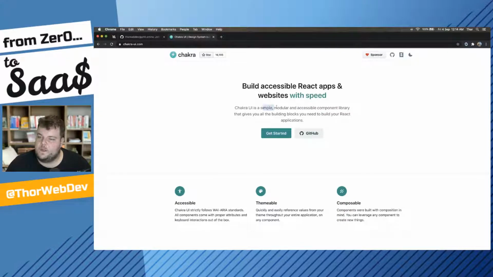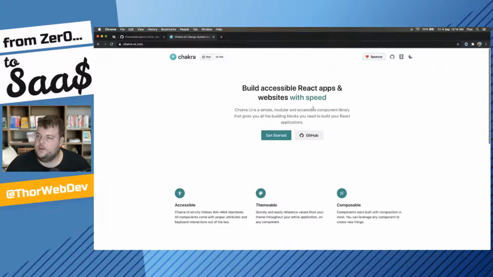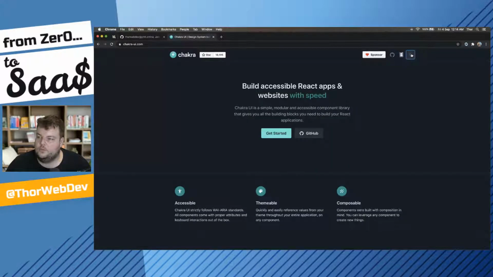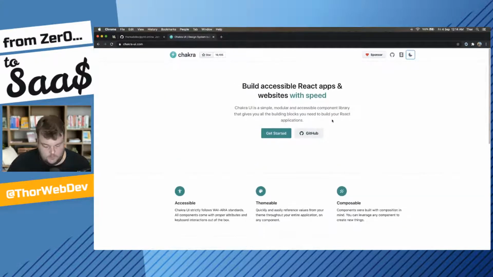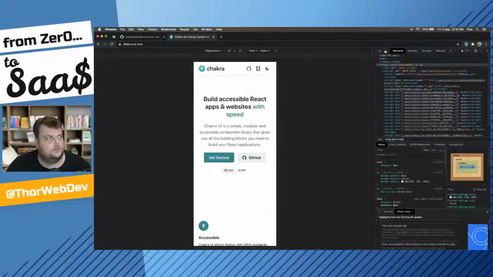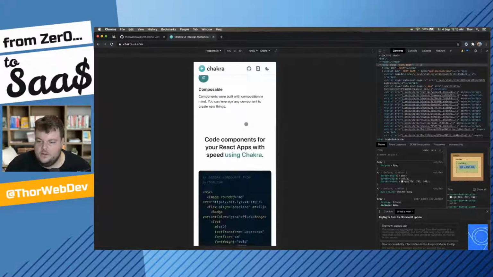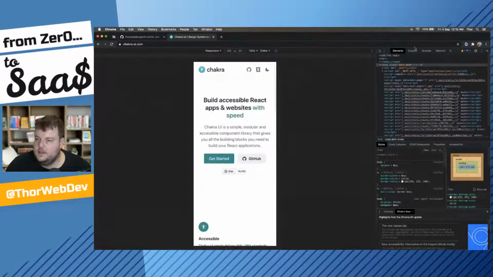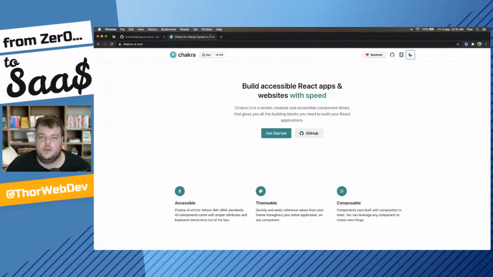A design system, React-based components with dark mode support and all that good stuff. Responsive. Responsibly responsive. Yeah, and so he is joining me on.